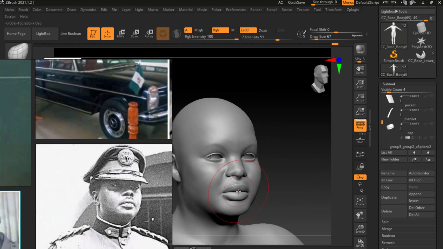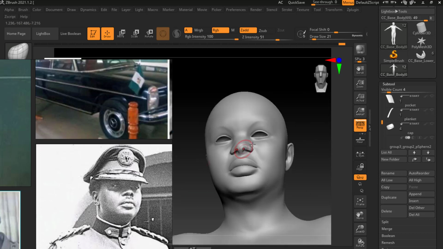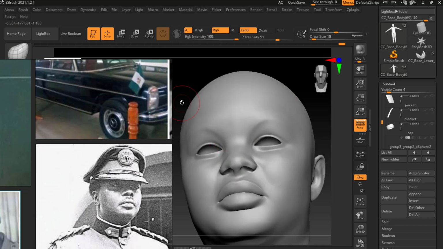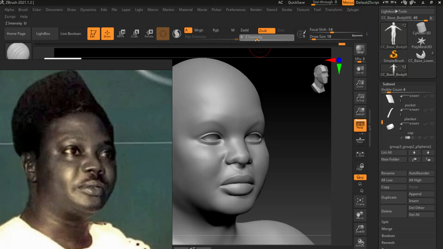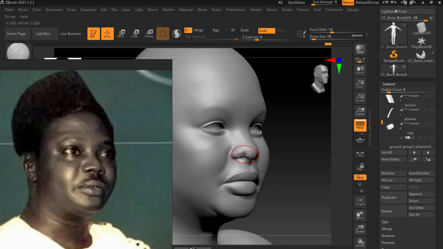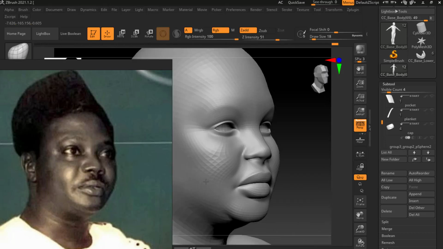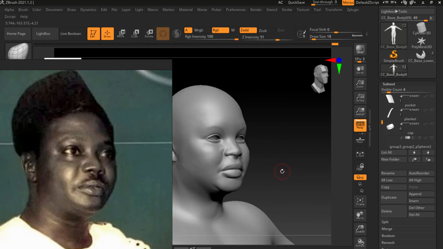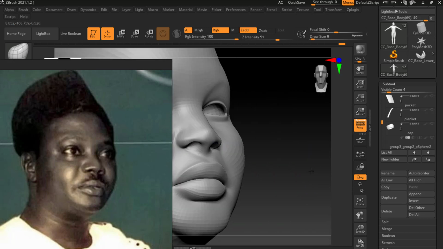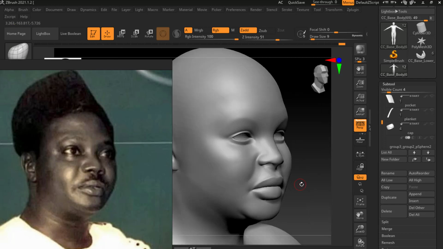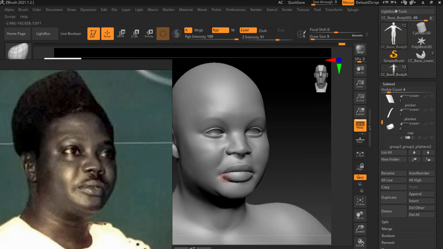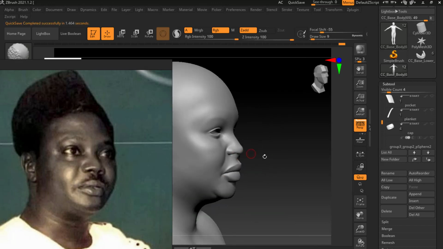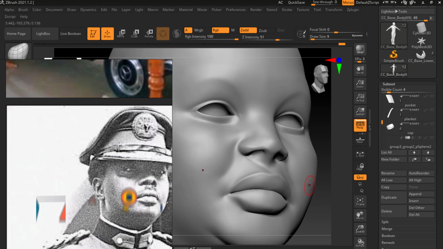All right, now we're in ZBrush. So this is my workflow on how I like to work. Basically, when it has to do with characters, I take to Character Creator and create a rough base, then I go to ZBrush. I now try to get the details to look right generally. The beauty of Character Creator is that it's already set up to transfer whatever you're working on to ZBrush as well. So that made it very easy for me. I didn't have to start exporting and re-importing. No, it's seamless.